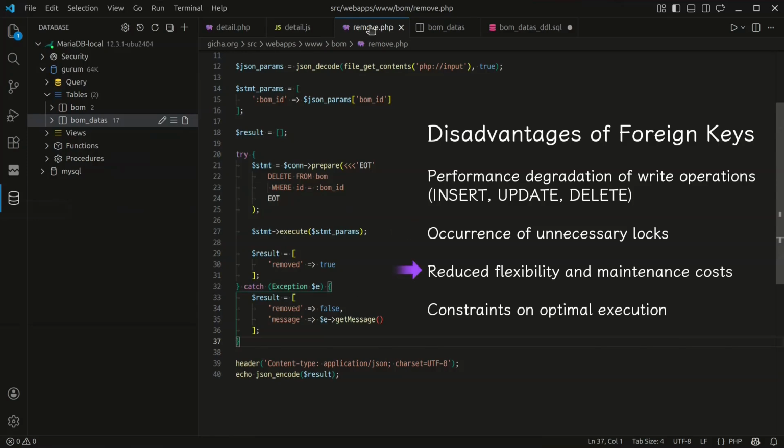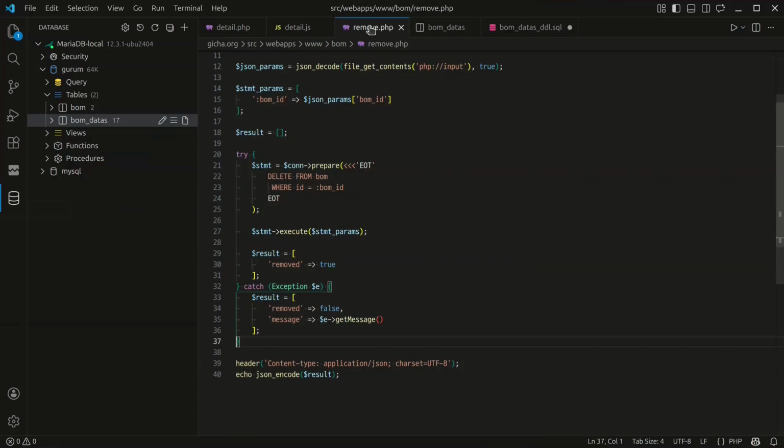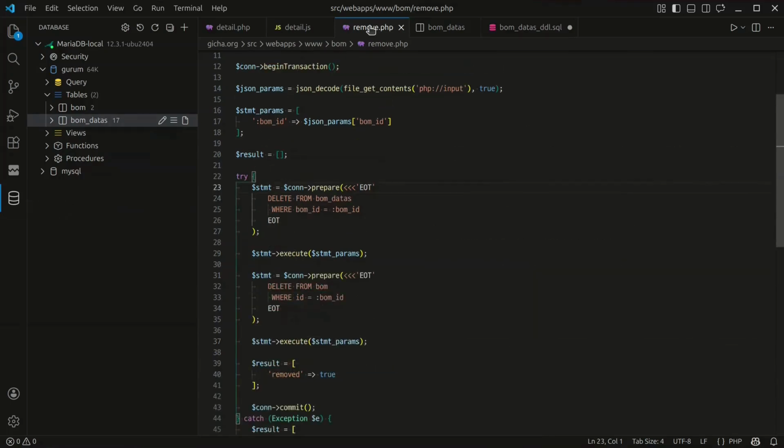When migration is required for an application currently in use, constraints on table structure changes and data modification operations lead to increased operational costs. If foreign key relationships are too complexly intertwined, the database optimizer may fail to find the optimal execution. Personally, I believe it is best to set up only the minimum necessary relationships and avoid configuring referential integrity constraints such as onDelete cascade. Implementing transactions programmatically is more effective for performance optimization than relying on referential integrity constraints.